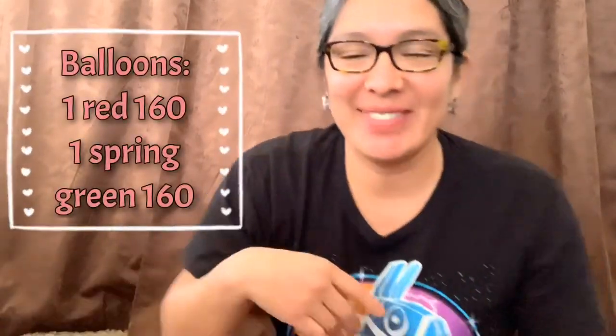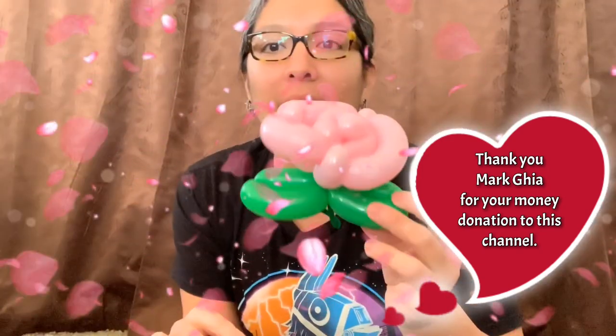I'm back and this is going to be another Valentine's design — very simple and easy with just two balloons. This can be a great line twist, something really cute. This time it's a pink one and it's a rose bracelet. You can also make this rose with a long stem and make a bouquet, but this time I'm going with the simple bracelet idea.